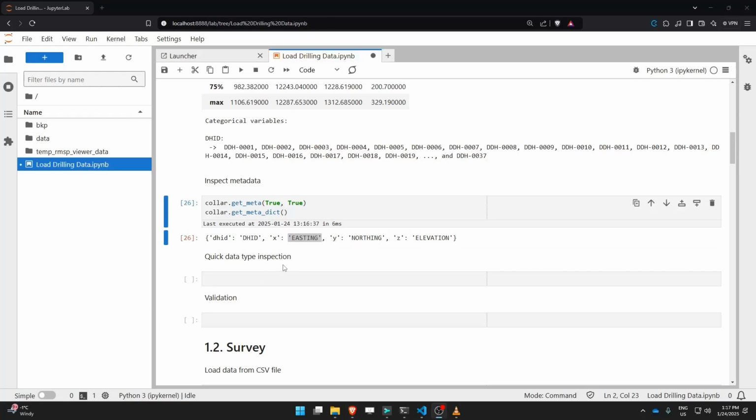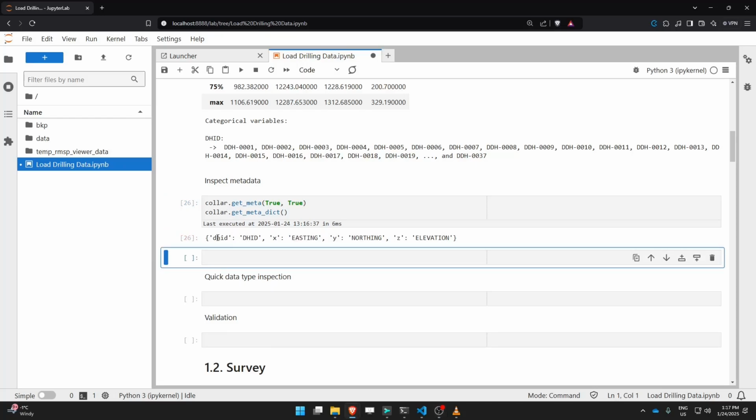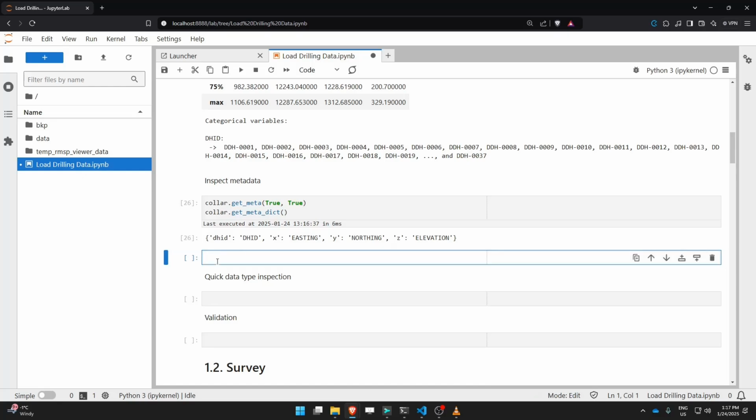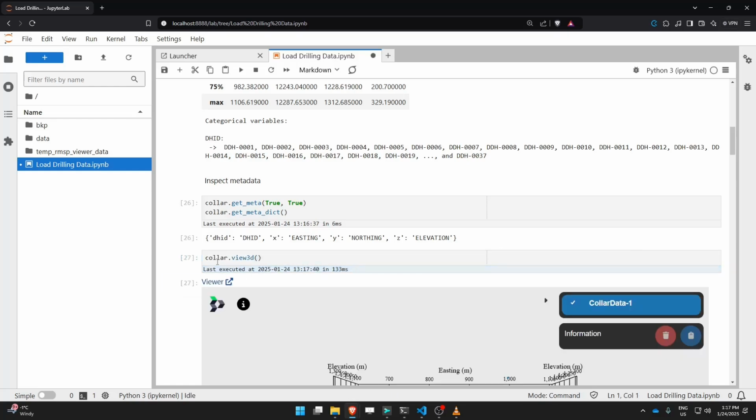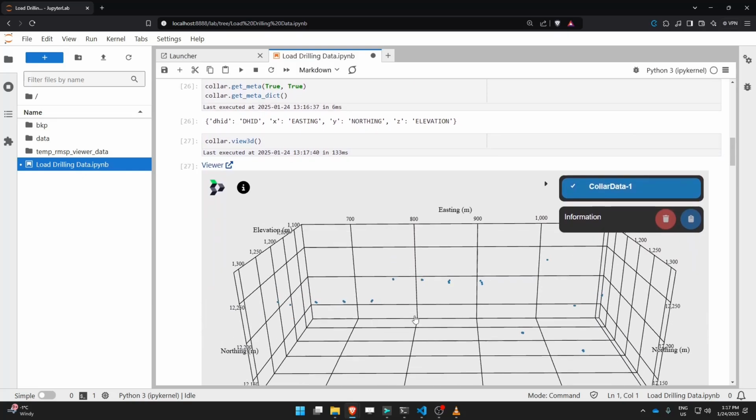Another reason why metadata is so important is because it informs some properties of this object that are used elsewhere. For instance, every spatial object in RMSP has this visualizer function. So for instance, I can do collar.view3D, and this will generate a 3D visualization of the collar locations.